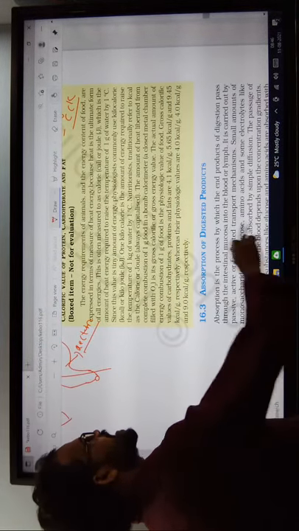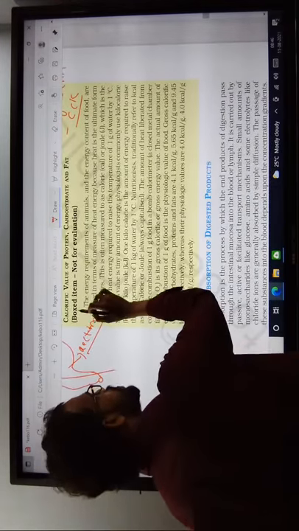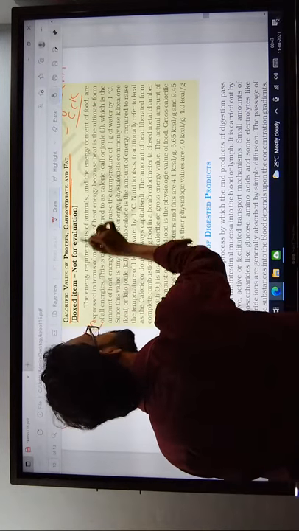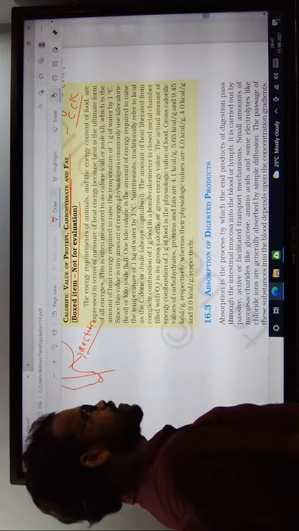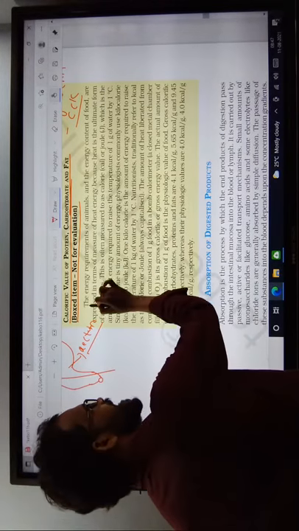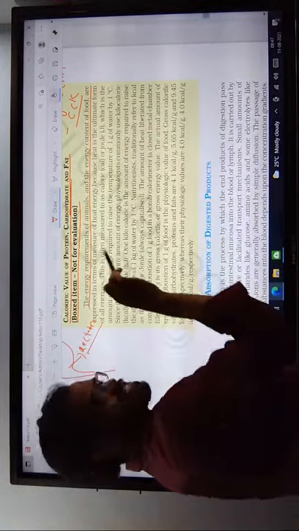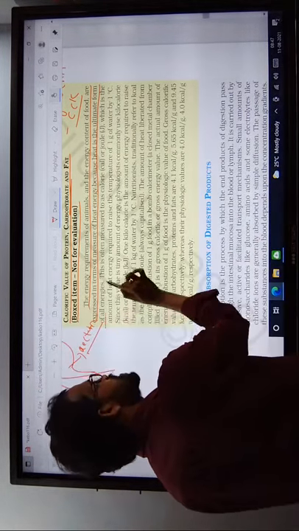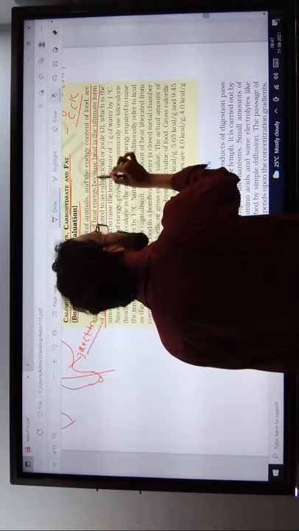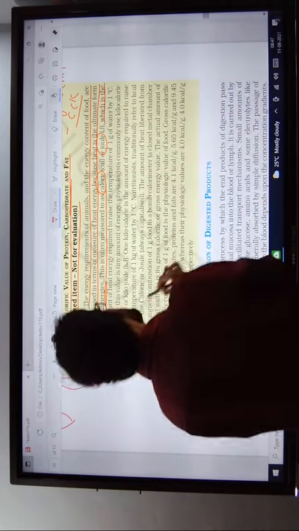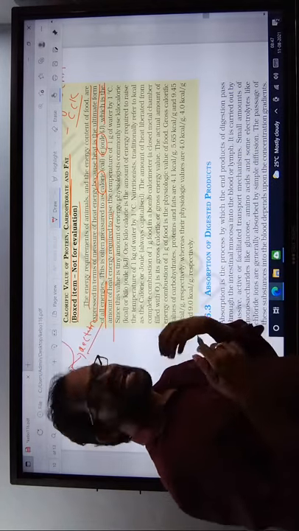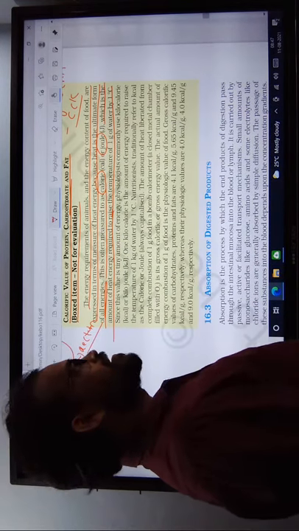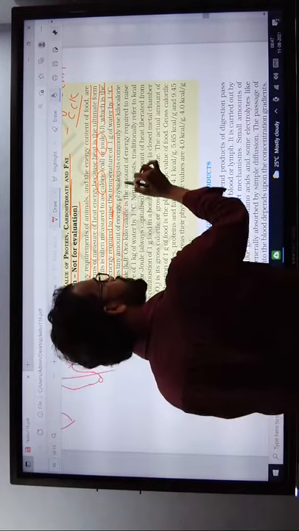Now, calorific values. Calorific values are indicated for carbohydrates, fats and proteins. What is the main role here? The energy required by animals comes from the food. It is measured in calories or joules, which is the amount of heat energy that raises our body temperature. One calorie is the energy required to raise 1 gram of water by 1 degree centigrade.